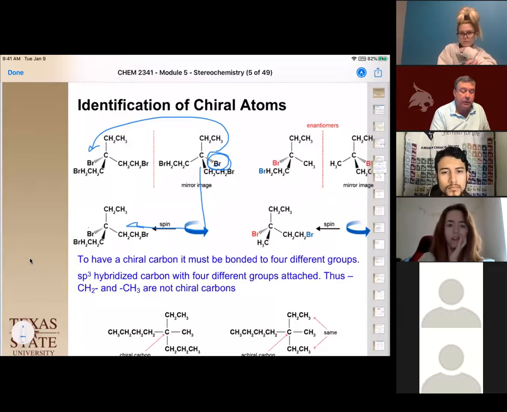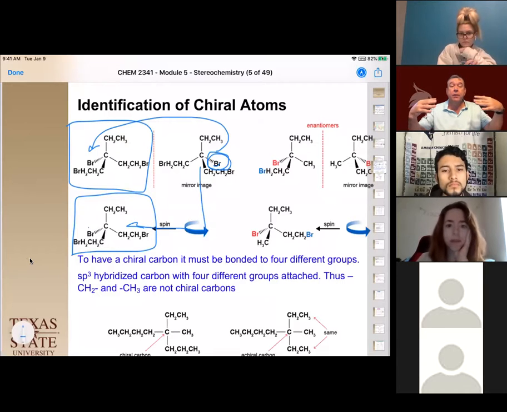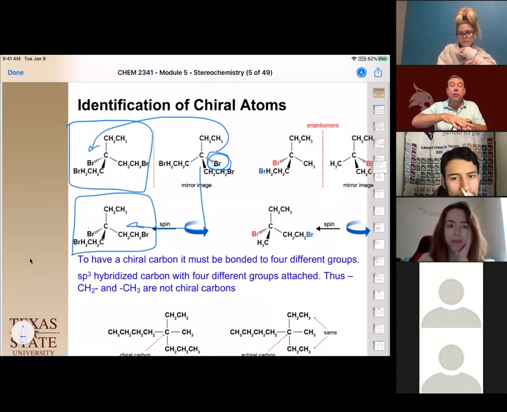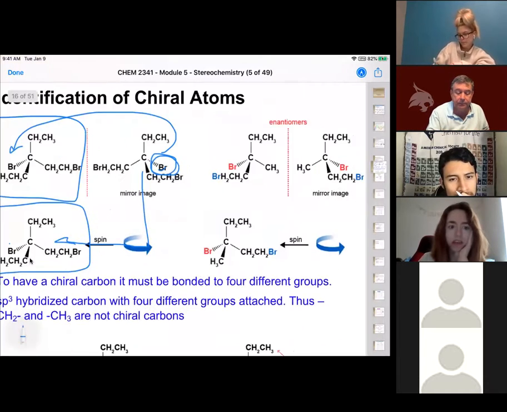Now notice that when we look at this molecule and this molecule, they're identical. They overlap because we've created the mirror image and they are now superimposable. They are no longer chiral. Okay, so we have to have 4 things bonded to carbon. We have to have a mirror image of that chiral compound, and that mirror image cannot be superimposable. Okay, so let me demonstrate that on this next one here.